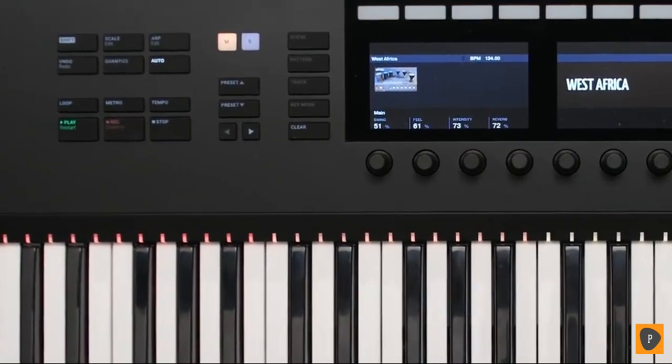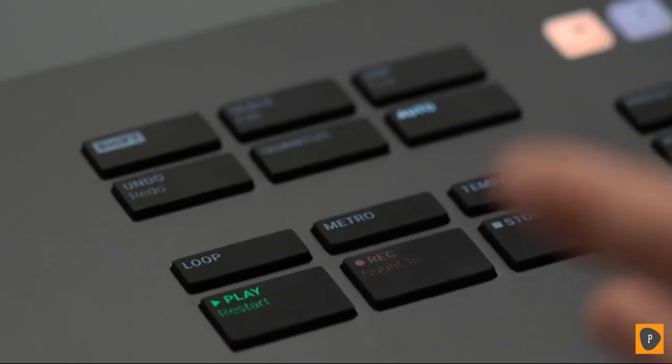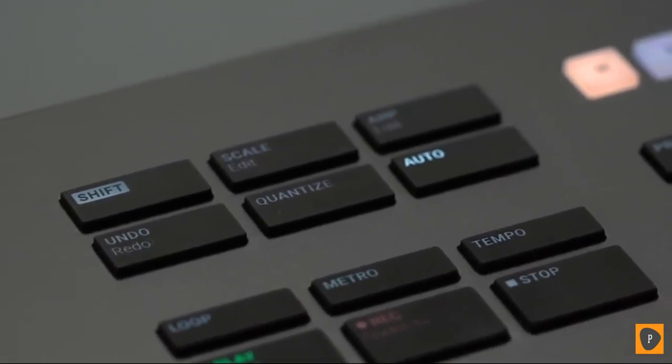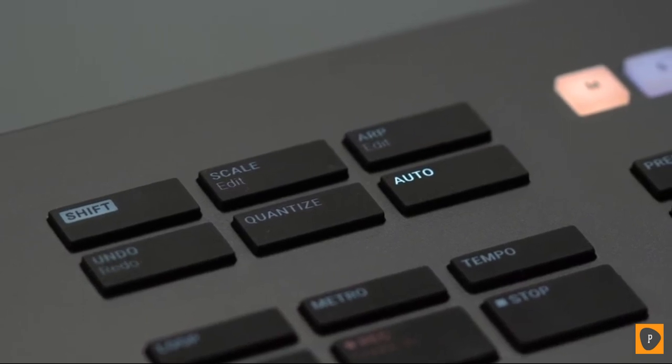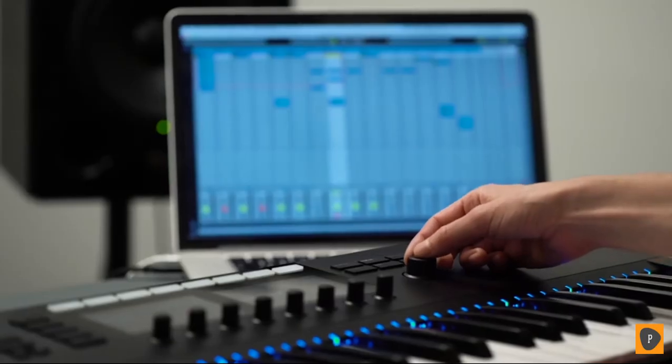On the left-hand side of the keyboard, you have the typical transport controls for playback and recording, but also some new ones like undo redo in case you make a mistake, quantize to correct timing issues after you've recorded something, and automation to make a sound evolve over time. I have the Komplete Kontrol software loaded up on a few tracks already, so let's record a sound.